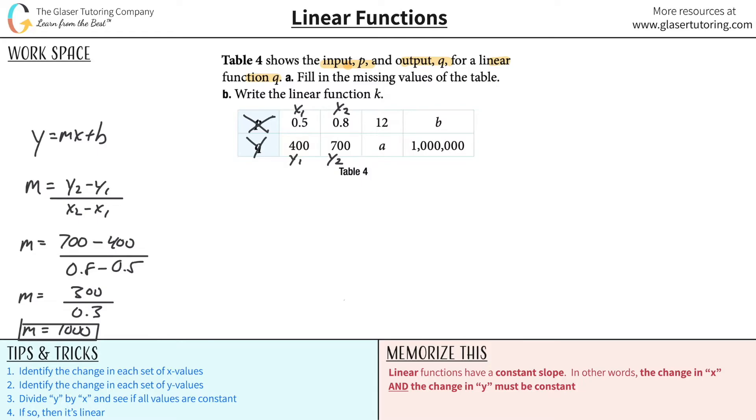Well, we can do one of two things. We could find the linear equation now if we wanted, or we can find the missing pieces. So why don't we first find the missing piece A? So let me just erase that. And now I'm going to be using the slope formula again. Why? Well, if you notice, anytime you have an equation and you know all the variables except for one of them, you can always solve for that missing variable.